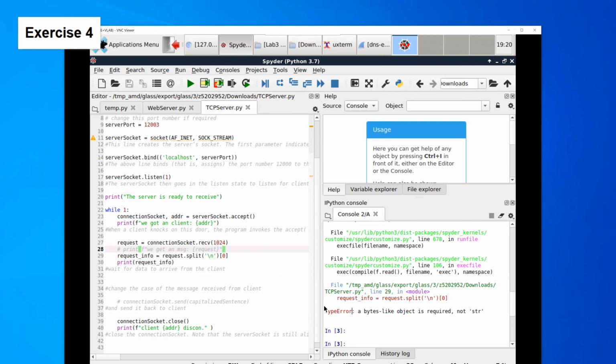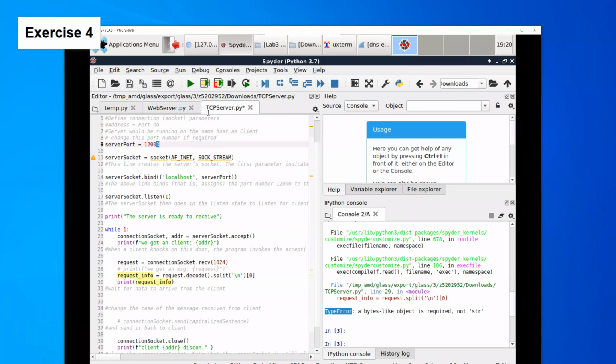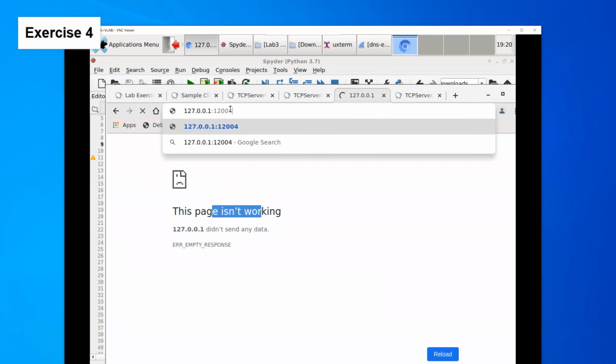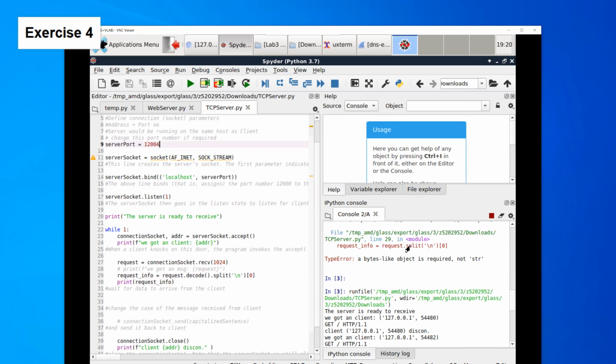It says an error here, a type error, because we didn't decode it, since it's in the byte format. So we need to decode it first and then split it. Simply rerun it. And just keep modifying it and see how it goes.